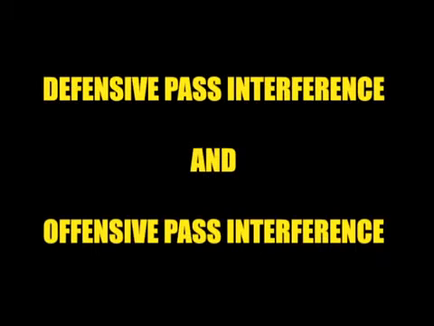So if one is to become good at recognizing these calls, he or she needs to have a good understanding of the rule. He or she also needs to know when it is not pass interference. We like to place pass interference calls, whether they're defense or offense, into several different categories. For defensive pass interference, there are 6 categories we like to use.